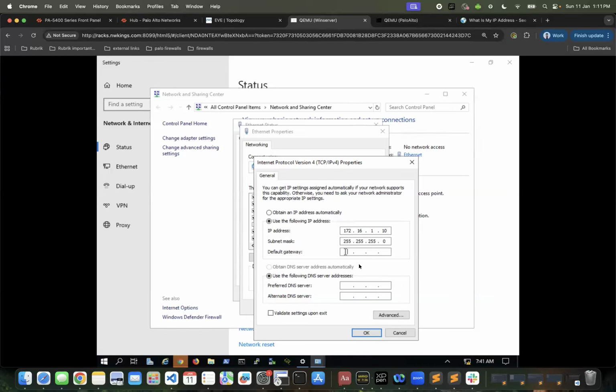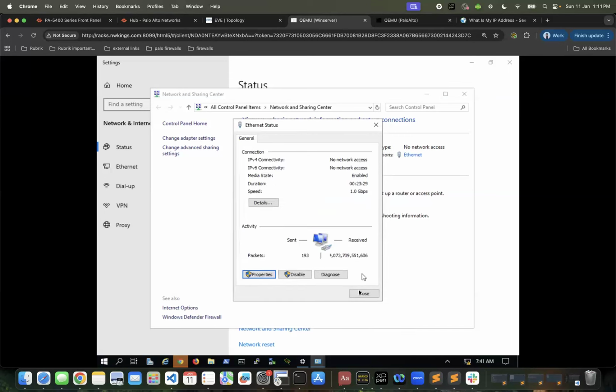Or you can give the firewall interface IP 172.16.1.1 as the gateway. That will also work. If you don't give it also, that will work because it's a direct connectivity. But in most companies, we have to give an L3 IP, which we will use in a separate lab. For DNS, as of now, just use public DNS, 8.8.8.8.